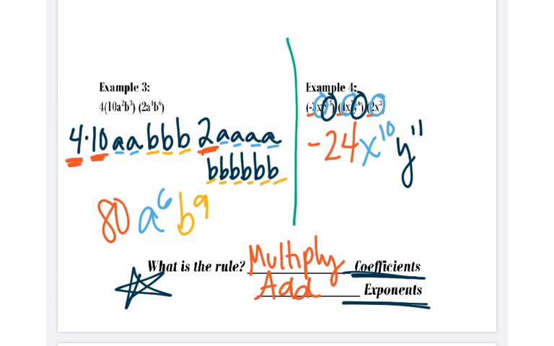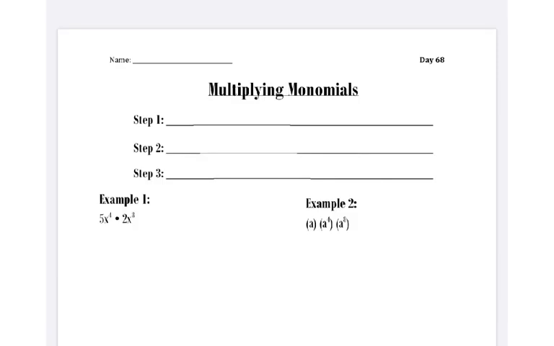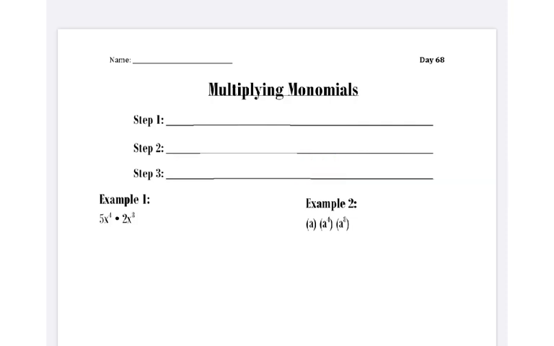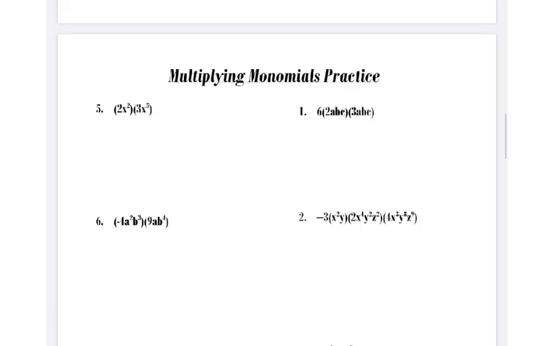So I'm going to go back to the notes on this last page here. So in step 2, you can cross out what it was and you can write add the exponents. So we counted them when they were expanded, so that way we could see what we're doing, but it's the same as just adding those exponents. So let's practice a couple of those together, and then you'll try a few on your own.